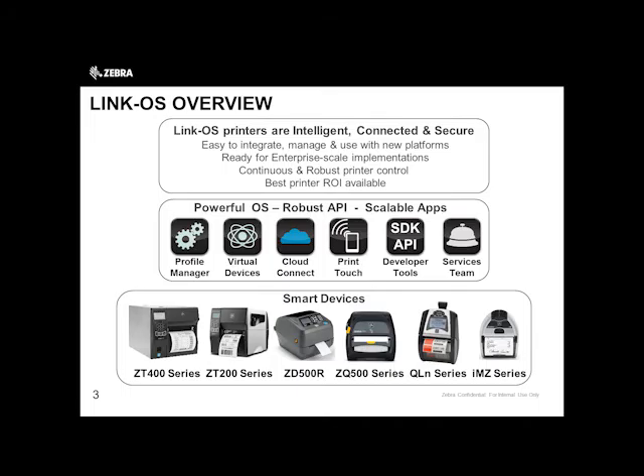Only Profile Manager is chargeable — LinkOS comes with a bunch of free modules. For instance, virtual devices: if you have other manufacturers' printers in your environment, whether it's a Sato, a Data Max, a Cognex, or others, and you want to move to Zebra but don't want to change your formats and printing language, we can now emulate other manufacturers' print language. It's as quick as downloading a firmware update from our website, sending the format to the printer, and it can speak IPL or DPL, etc. — a quick plug-and-play way to work with Zebra without changing your entire environment.